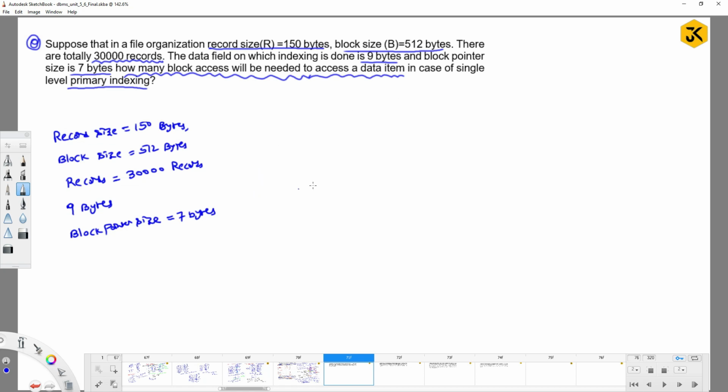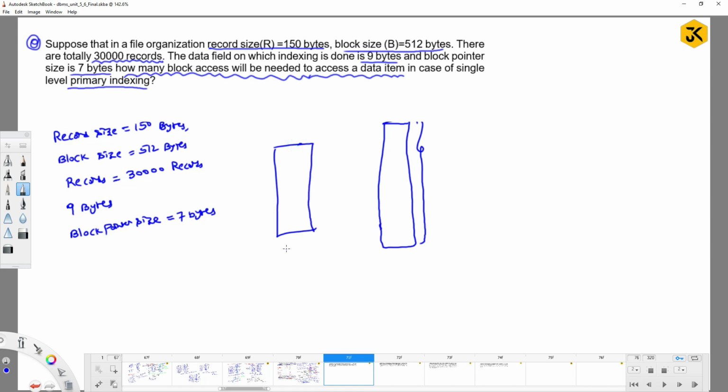in order to access a data item, right? Yes, guys, you know the complete concept, right? You can go through the earlier videos. So you are going to have a complete disk, and this disk is supposed to have 30,000 records. Now you need to find the total number of blocks required to store them, so that that number of records are going to be available in the primary index file. To identify the number of blocks, first you need to find the total number of records that fit in one particular block, right?